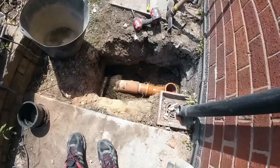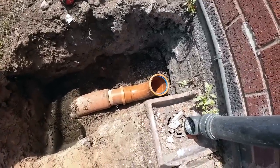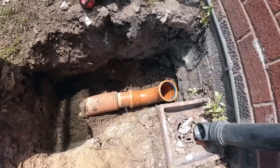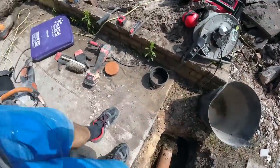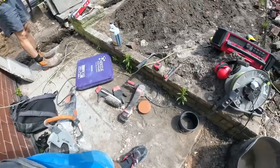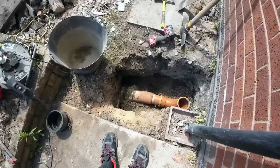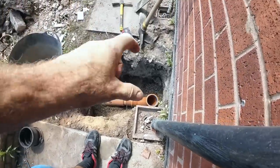Explain what I've been doing. As you can see, I forgot what that bend's called. 90 degree angle and L. No, it's got a name. It's a sweat bend, something like that. It's a special bend anyway, because it's got a foot on the back of it so it doesn't drop. That's for your soil pipe to come down into.